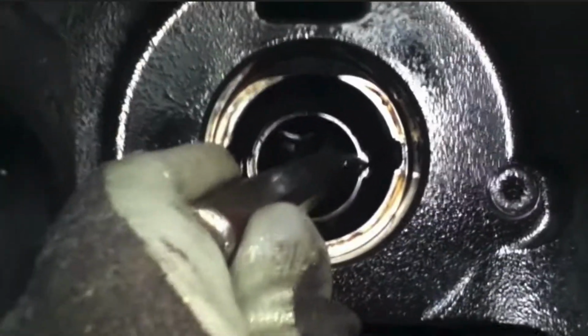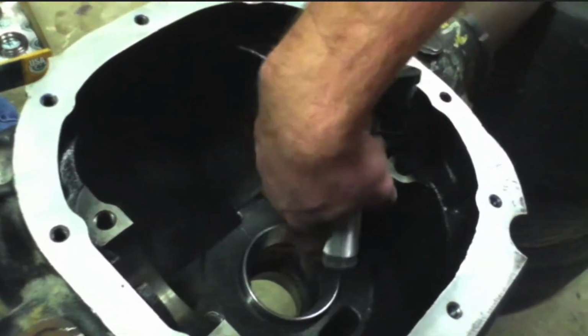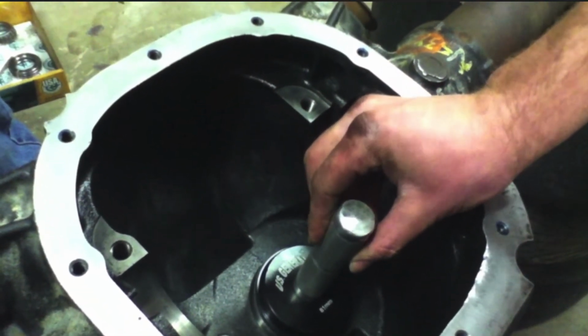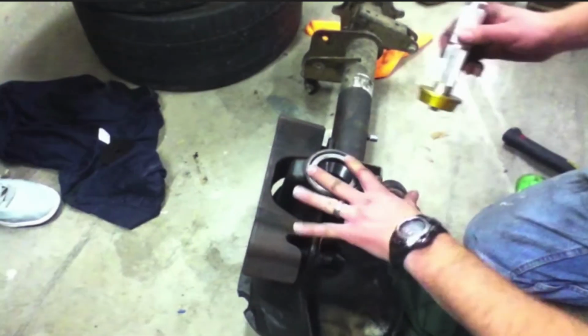And so I went through this and I thought, okay, I'm going to do a YouTube video on this step by step because I did a lot of research. And I ended up taking out all the races and putting in new races, everything that some people might just skip as part of their steps and say, well, that's usually fine. But everything the master bearing kit came with, I replaced and just put a step by step video together.